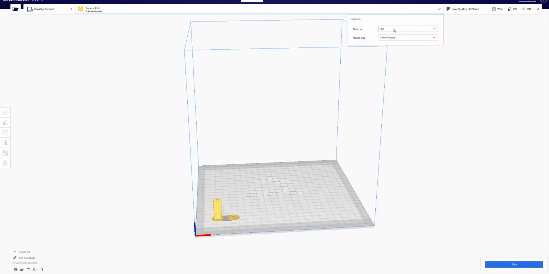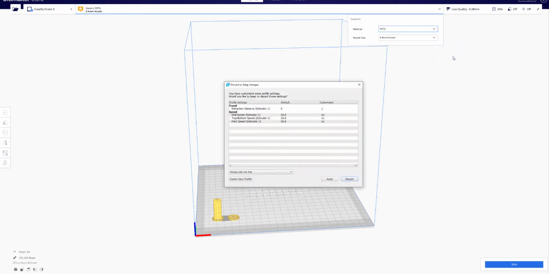I'm going to change my material to PETG. PETG is more heat resistant than PLA. Here in the Las Vegas sun, PLA will melt outside and melt in a car or melt in a box if I'm going to mail this to somebody. PETG will not. PETG is also a little bit more flexible, not as brittle as PLA, and I think it makes a better part for Matchbox.